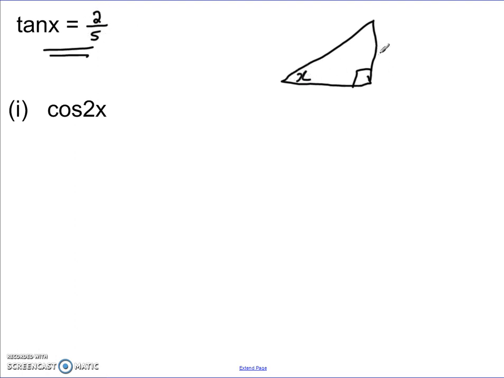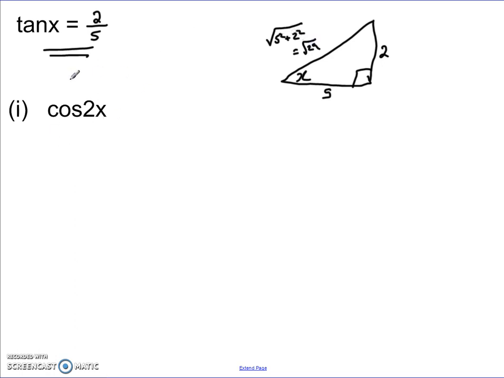So for this triangle, that must be 2, and that must be 5. I can then calculate this missing side using Pythagoras. The missing side is the square root of 5 squared plus 2 squared, the square root of these two sides squared and added together. 5 squared is 25, 2 squared is 4, so it becomes the square root of 29. There's no way of simplifying that to a specific value that isn't a recurring decimal, so we leave it as square root of 29, giving us an exact value to work with throughout our calculations.